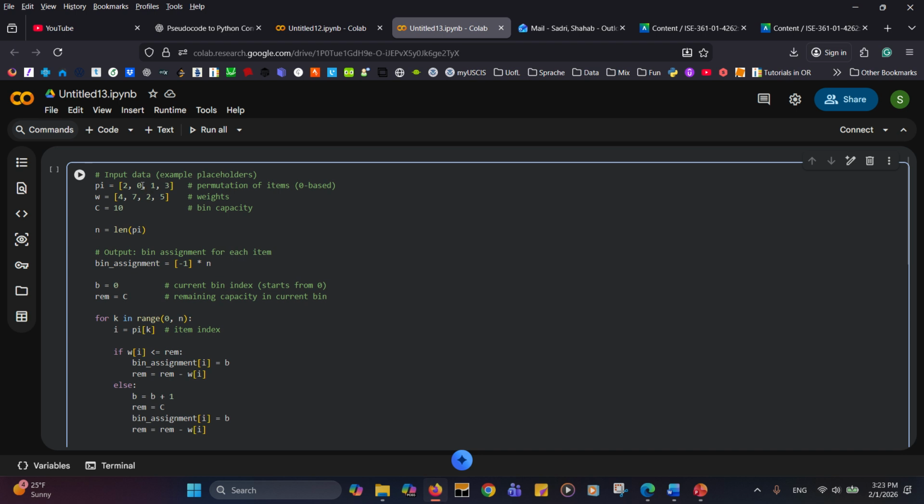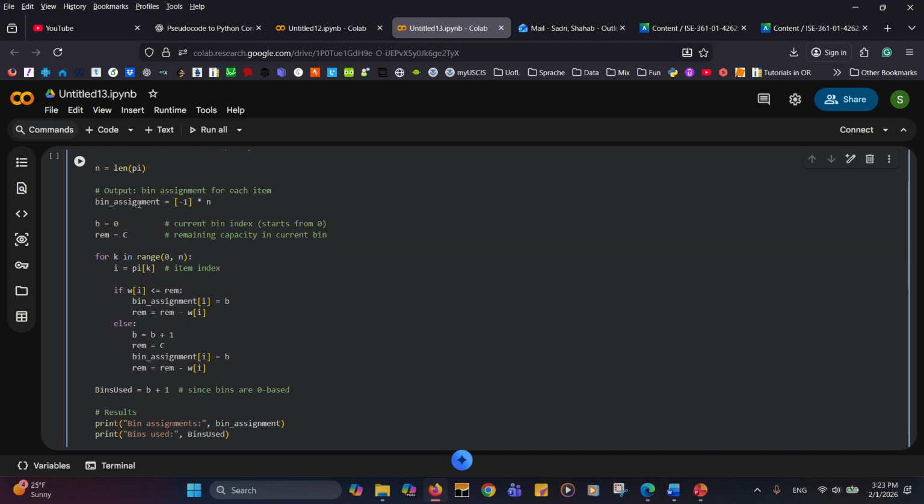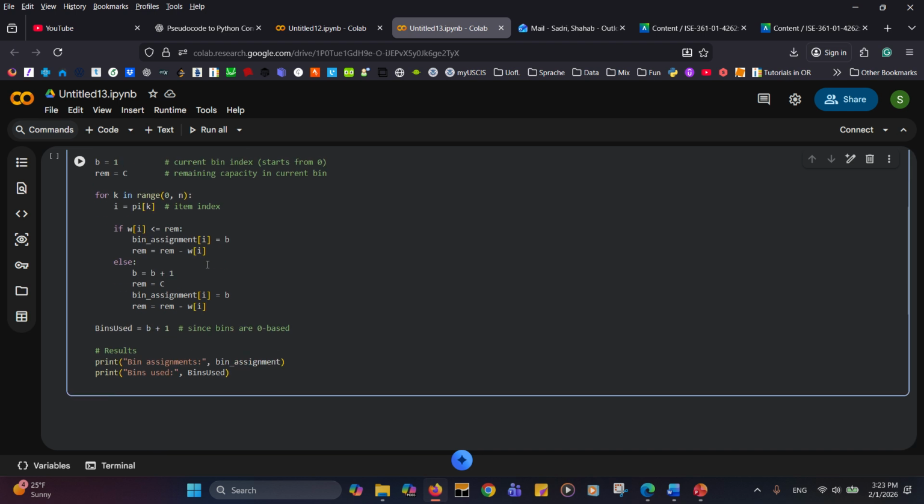So first of all, we don't want the item to have 0. So we have 1, 2, 3, I make this 4. And then we have the list of the weight. We have the capacity. This is not important. So the bin assignment could start from anything, but because -1 doesn't make sense, let's make it equal to 0. It also couldn't be just a number. You can also have a string here, but let's make it 0. And the first bin is also not 0, it should be 1, and therefore we don't need this. So here is the bin used.